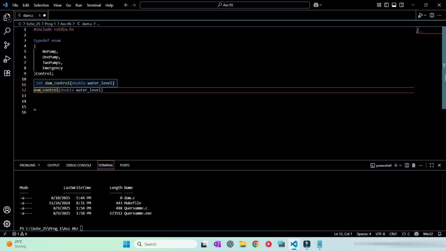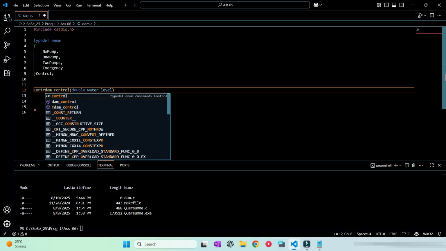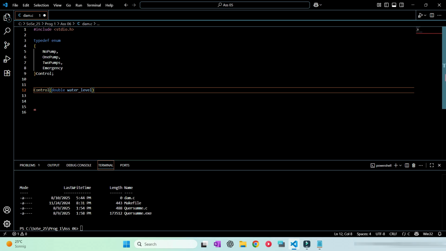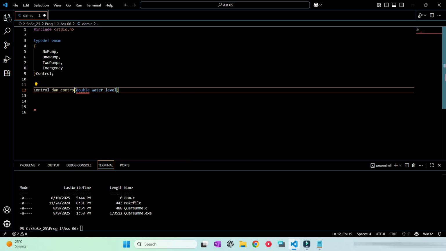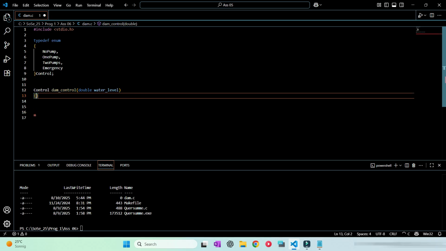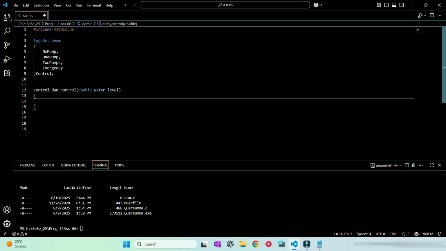Thinking about the dam control function, it would be better if we used our new type here called control: control dam control, water level. What this means is the return type of this function would be of type control. With the help of typedef, once again, we create a new type called control.